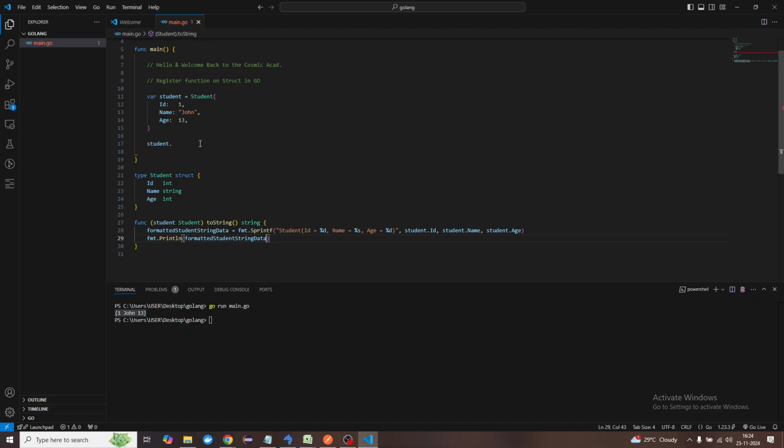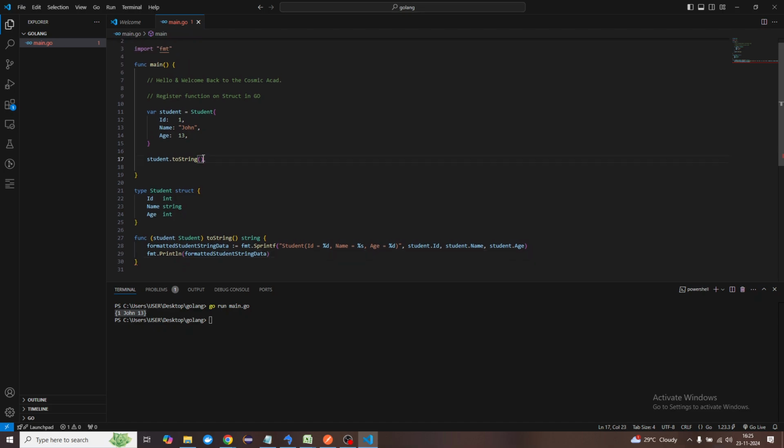Let me just save it, and we know that we have that string functionality, so here we don't need to use fmt.println, so we will just say okay, student dot toString, and it should work. Okay, what was the exact error there? Okay, we have defined this variable, but then this variable we can't simply define using equals to, right? We need to say colon equals to, so that it will consider this as a new variable. So let me just save this, and we are done.